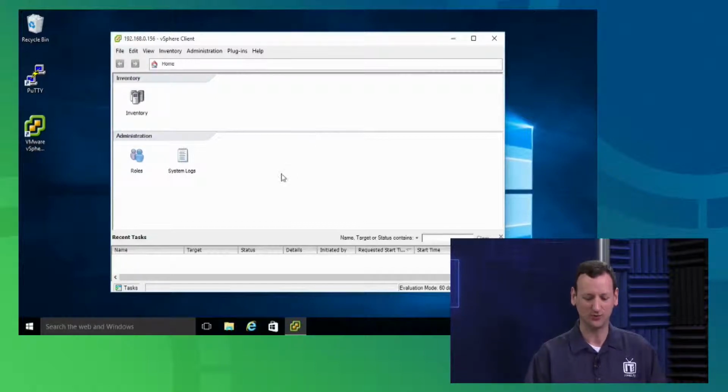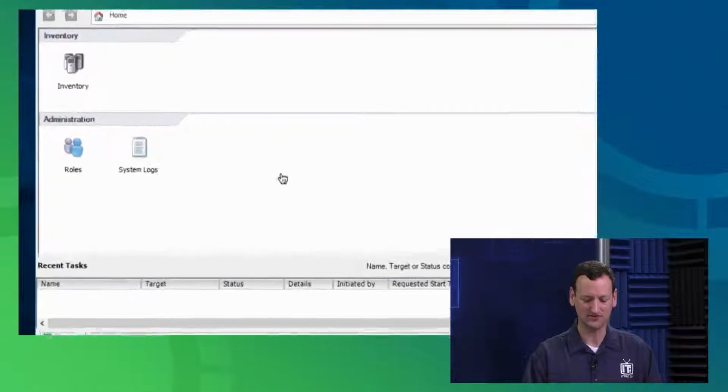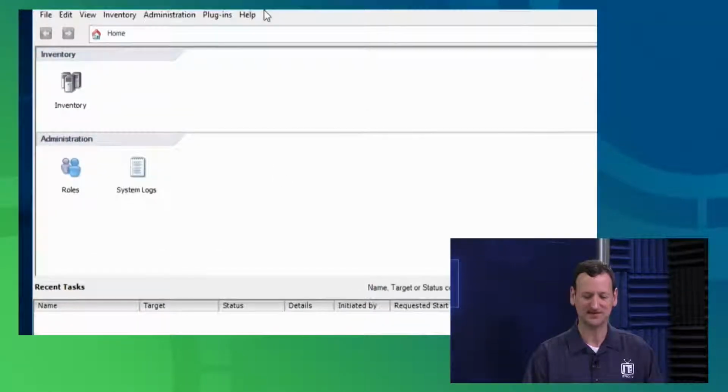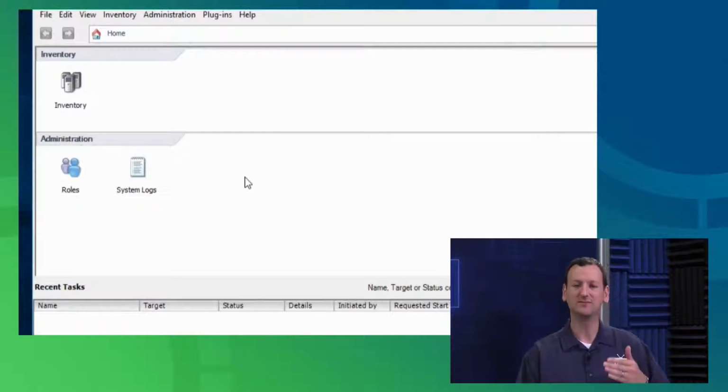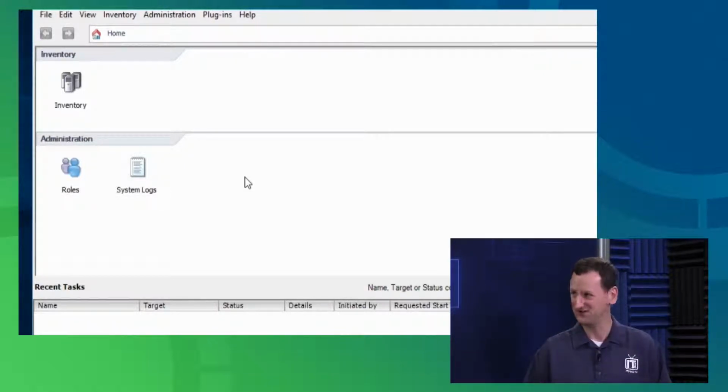All right, so I'm just going to say OK to that, and now we get the actual vSphere client right here that we can start to work with. And it's not all that spectacular. You'll see most of my screen is empty space, and that's because I'm managing a single host, and I'm using the native ESX client, which is not fully featured, not like the web client we'll see when we connect to vCenter. So there's not a whole lot that we see here, but it's enough to get us set up for the server with what we want.